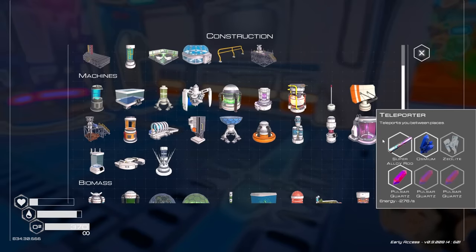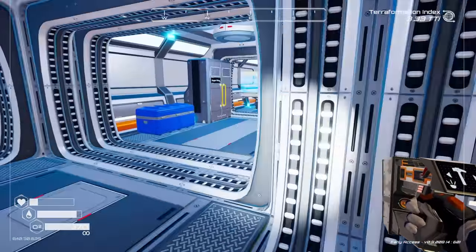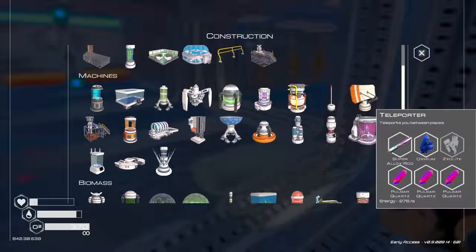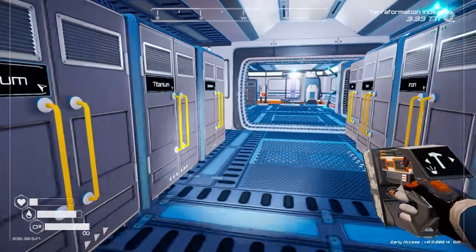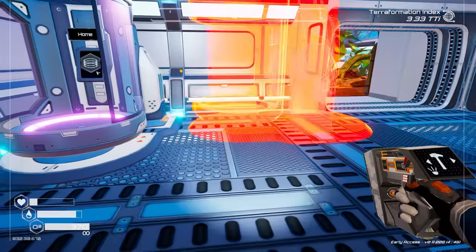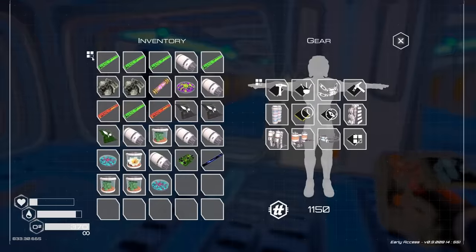I'm gonna build another teleporter. Oh, wow. Why didn't I bring any resources with me? Hot dang. Gave me two more of them. Oh, I put them all in the other crate. That's right. And a zeolite. Thankfully, those are easy to come by. So we'll slap down another teleporter, just like that. And then I'm gonna deposit the rest of my resources wherever they go.